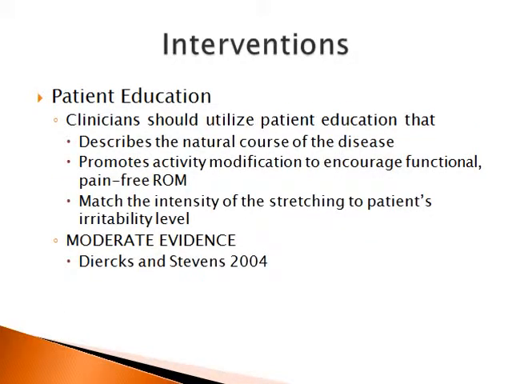Patient education. There's moderate evidence to support educating patients on the natural course of the disease and what they can expect with their outcomes. It kind of decreases their fear of if they'll ever get better with this condition or not. Also educating them on modification and encouraging function within pain-free motion, and educating them to match the intensity of their stretching program to their irritability level.